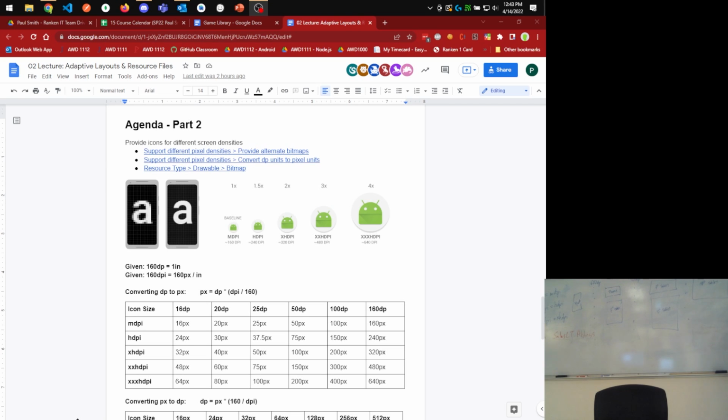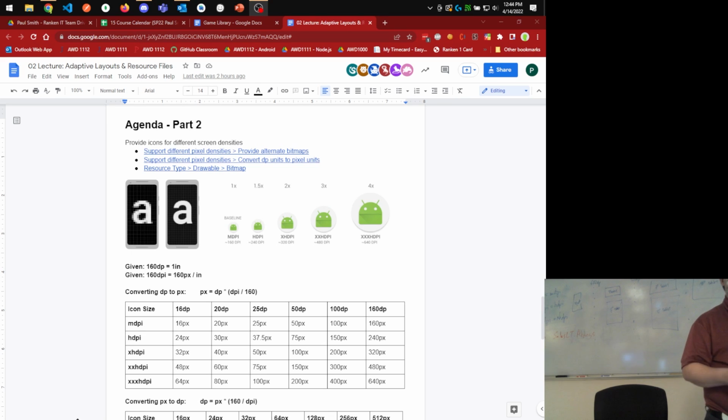Well, there are some relative constants in the Android world. We can say that 160 DPI, or 160 dp, because we're measuring our things in dp. Remember, those are density independent pixels, so we're trying to measure things that are independent of the pixel size or the screen density. So 160 dp is roughly 1 inch.